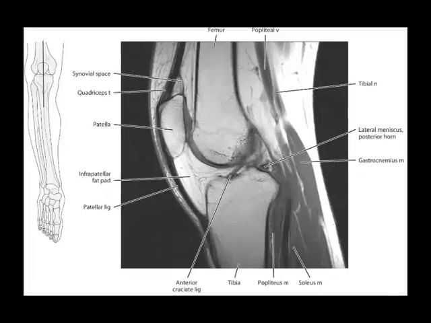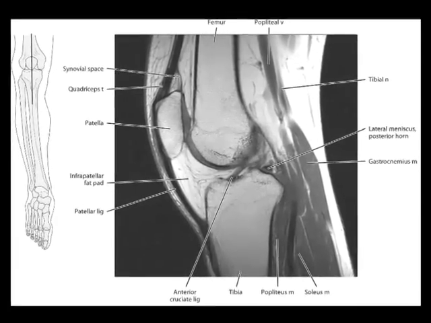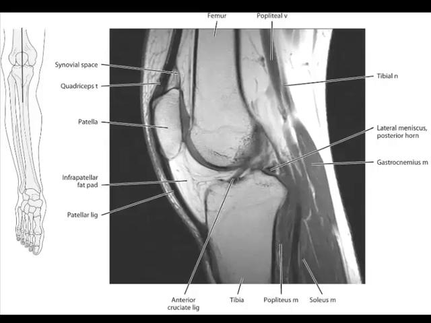This MR image is about the level of the mid-coronal plane of the knee joint. The femur is the proximal bone and the tibia is the distal bone, with the medial and lateral condyles of both bones easily identifiable in this image. Focus on the top of the image and let's identify those muscles that are part of the distal thigh, which are the vastus lateralis muscles and the vastus medialis muscles, respectively.